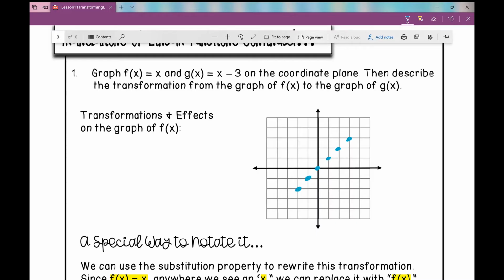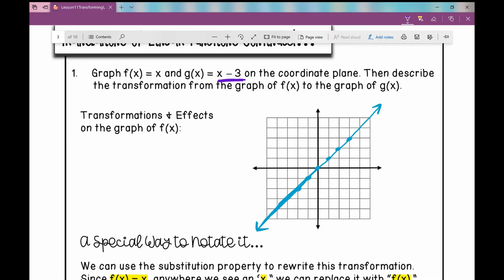I know it's going to go through the origin. My slope is going to be 1, and it's going to look like this. It's like that 45-degree angle right there. Positive slope, up 1 over 1. And then I'm going to change colors here, and I'm going to graph g of x. g of x is x minus 3.